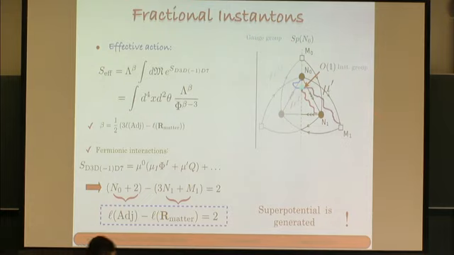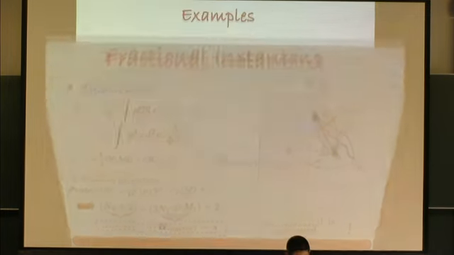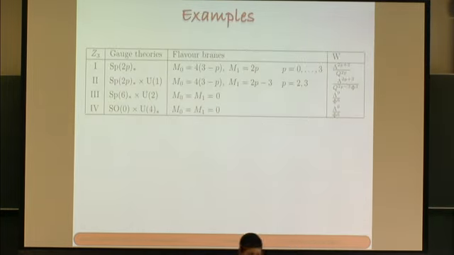And another nice thing is that if you use this condition and plug in this formula for beta, you see that beta minus 3 is just the number of chiral multiplets. Therefore, this superpotential is just lambda to the beta divided by the product of chiral multiplets. Just from dimensional analysis and from this counting, you already know what is the superpotential generated by the instanton. And typically, there is only one singlet you can construct in this way. For most of the cases, you can completely determine the superpotential just from this simple analysis.